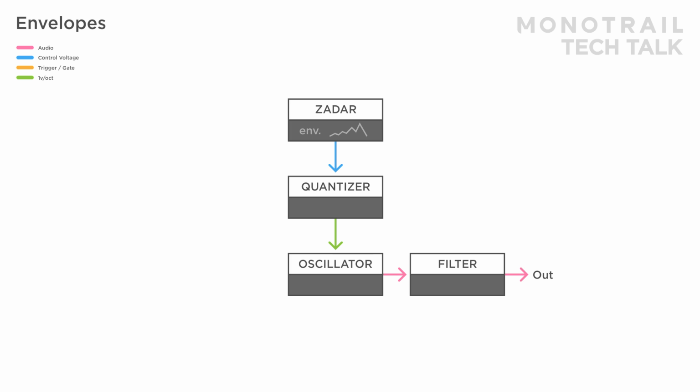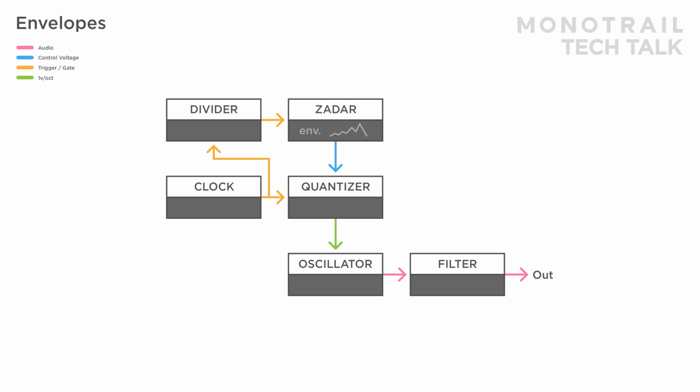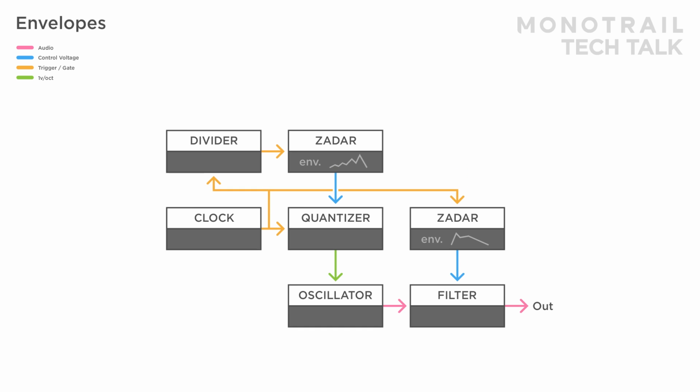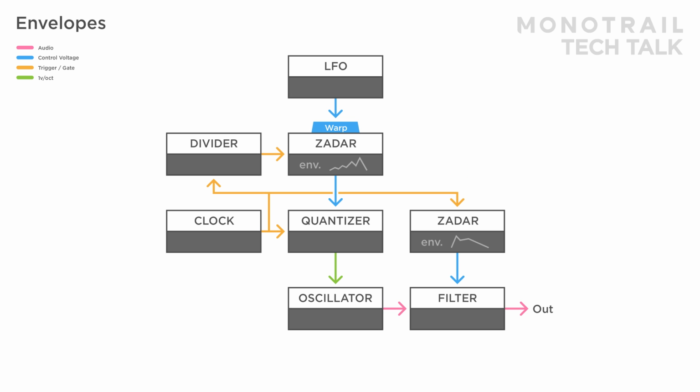The quantizer is triggered with a steady clock, but the envelope is triggered through a clock division. This creates looped sequences. A second envelope is triggered and modulating the filter to finish the voice. Tweaking the warp, response and level controls by hand will change the sequence created. Of course, you can modulate any of those parameters to automate variations.